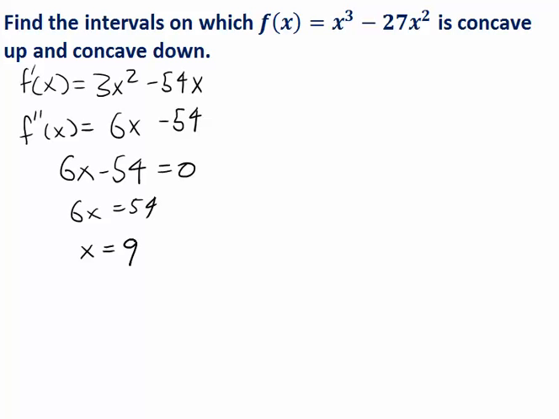Let's draw a derivative sign chart for the second derivative. We start with a number line representing possible x values and indicate the x value 9 somewhere along that line. If I plug that into the second derivative, I get zero. Just like with the first derivative sign charts, this zero value is a cutoff between where the second derivative is going to be positive and where it's going to be negative.